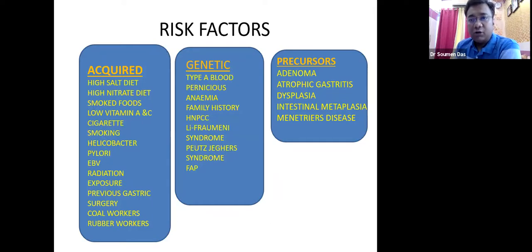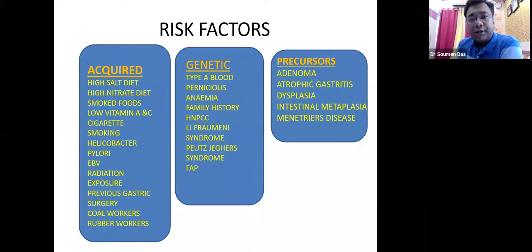So a CDH1 mutated patient who is suffering from hereditary diffuse gastric carcinoma syndrome, in these patients at the age of 18 to 40 years, prophylactic gastrectomy is indicated. So that is probably the only indication of prophylactic gastrectomy in an otherwise normal stomach. Okay, so that is one point.